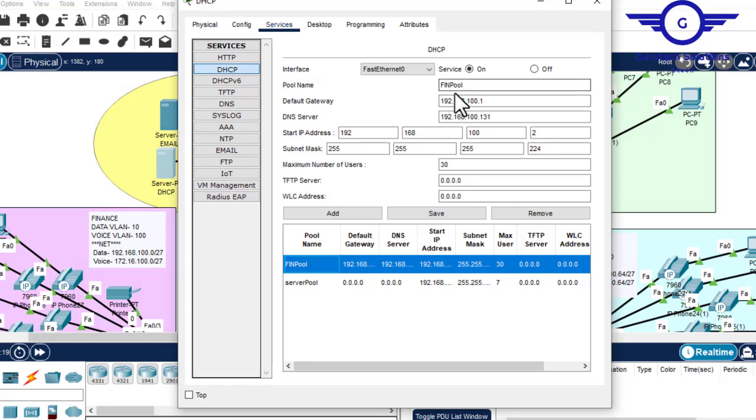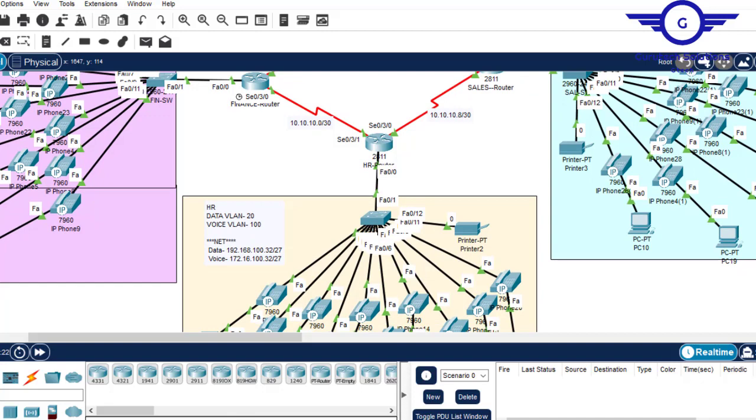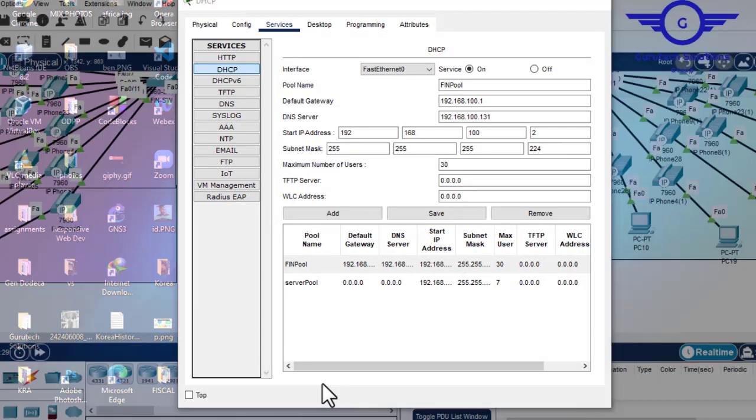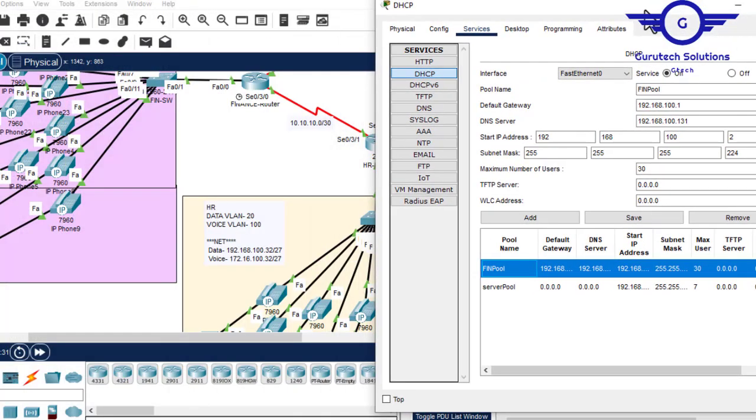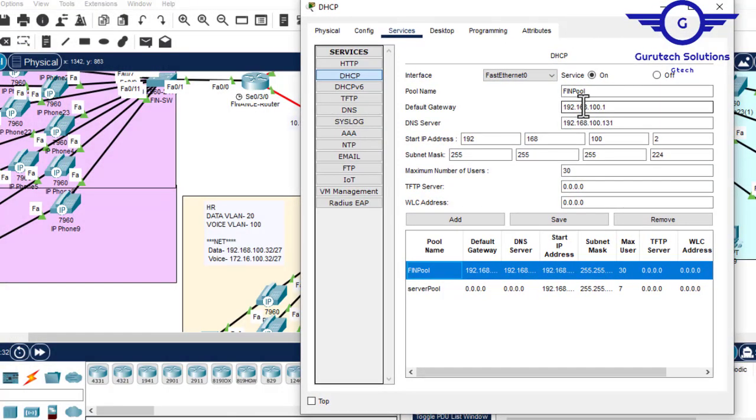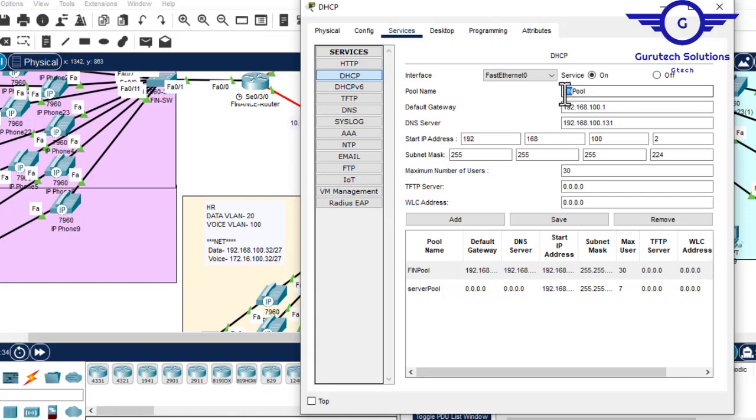Then we go to the HR pool. Okay, HR here, you can see here. So when you go to the HR pool, you just modify this finance pool. You just say HR, and the network should start from, for data, 100.33.